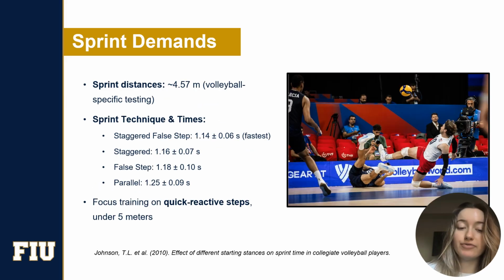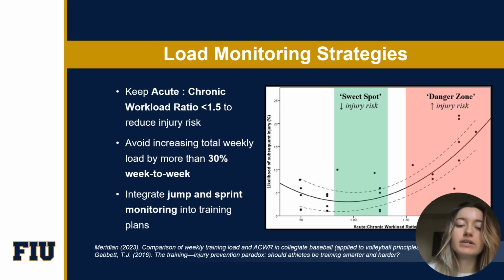Sprinting in volleyball is different from field sports. Most efforts are under 5 meters and they happen in reaction to an unpredictable stimulus like a dig or deflection. Studies show that a staggered stance or false step can reduce sprint times compared to a parallel stance. These subtle changes in start technique matter in a sport that rewards milliseconds, so agility training in volleyball should be reactive and positionally relevant.